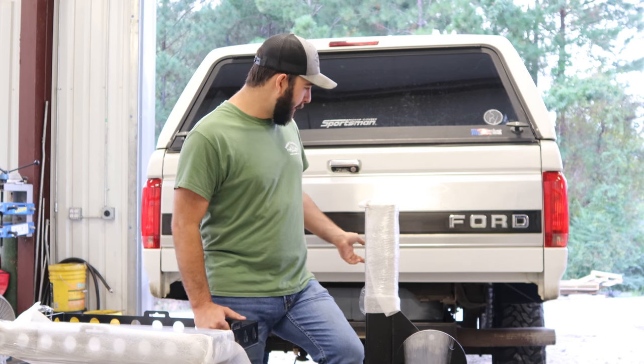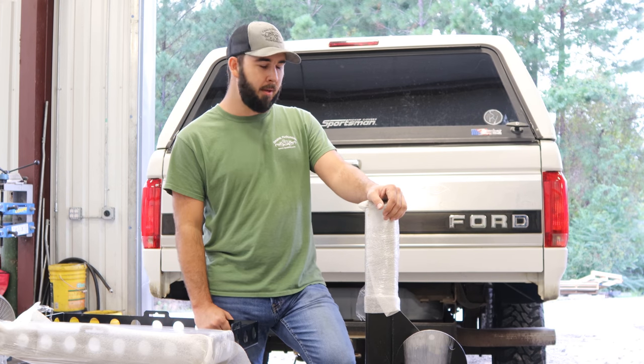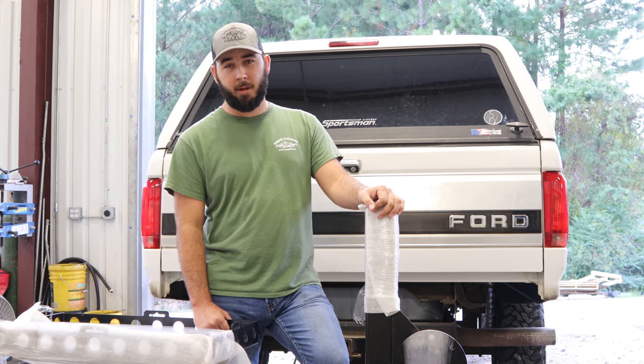We've already removed the factory rear bumper. We had just the factory Ford chrome drop bumper, which I'm sure you've already seen by now. And so now we just need to install it.